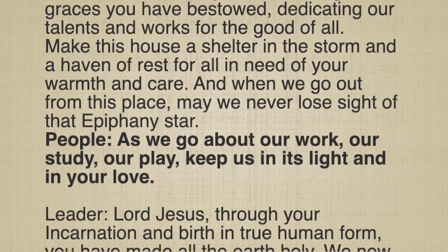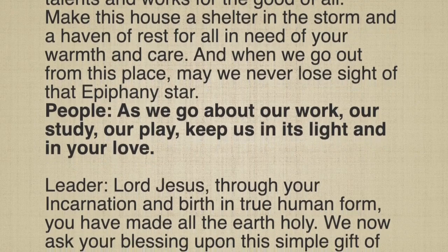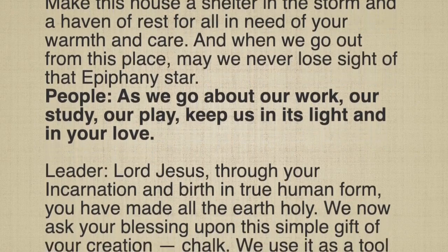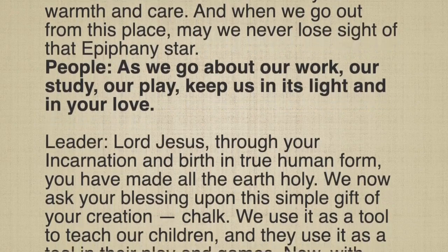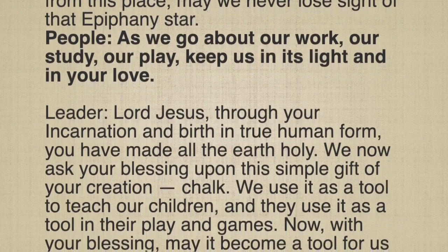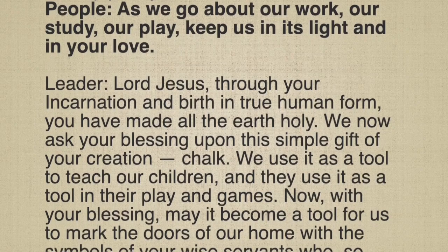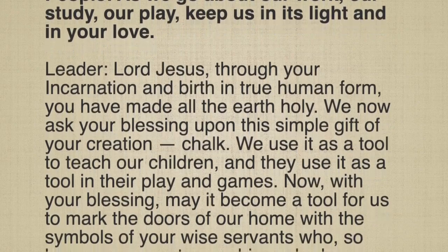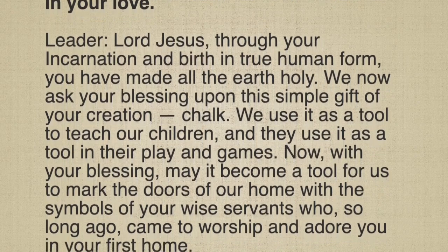Lord Jesus, through your incarnation and birth in true human form, you have made all the earth holy. We now ask your blessing upon this simple gift of your creation, chalk. We use it as a tool to teach our children, and they use it as a tool in their play and games. Now, with your blessing, may it become a tool for us to mark the doors of our home with the symbols of your wise servants who so long ago came to worship and adore you in your first home.